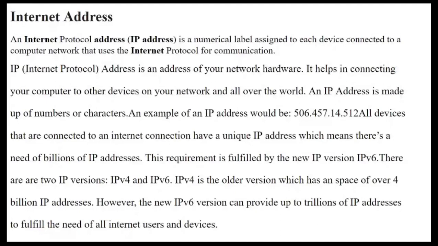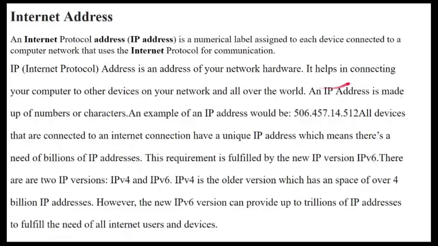So what is the internet address? It is an Internet Protocol address. We normally call it an IP address. It is a numerical label assigned to each device connected to a computer network that uses the Internet Protocol for communication. Your IP address is an address of your network hardware. It helps in connecting your computer to other devices on your network all over the world. Because your IP address is made up of numbers or characters.